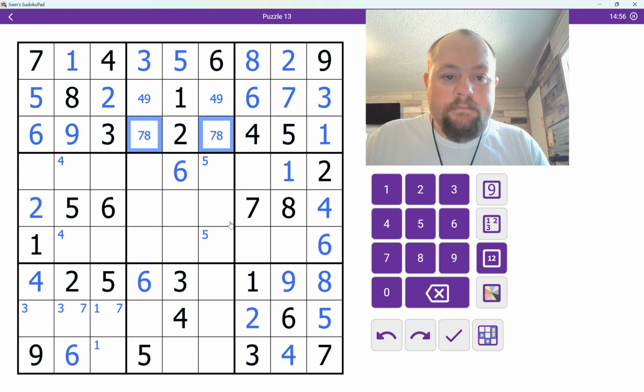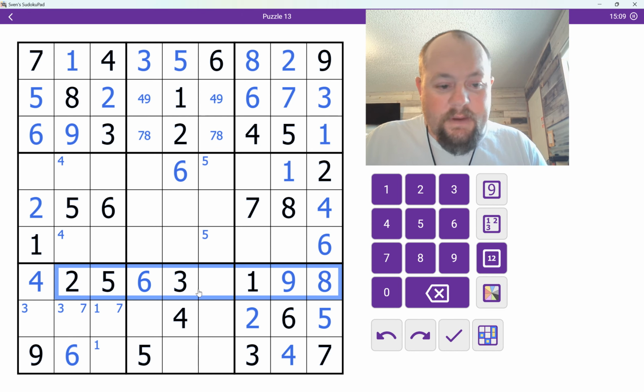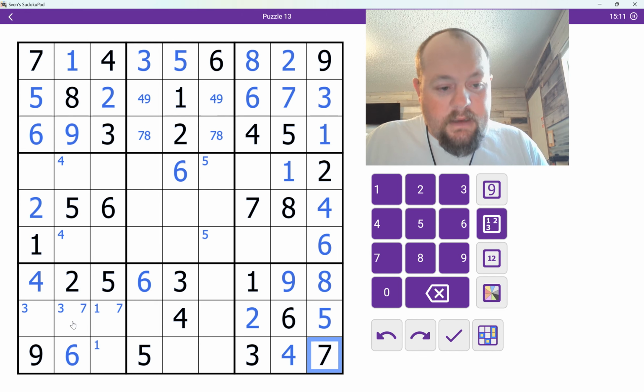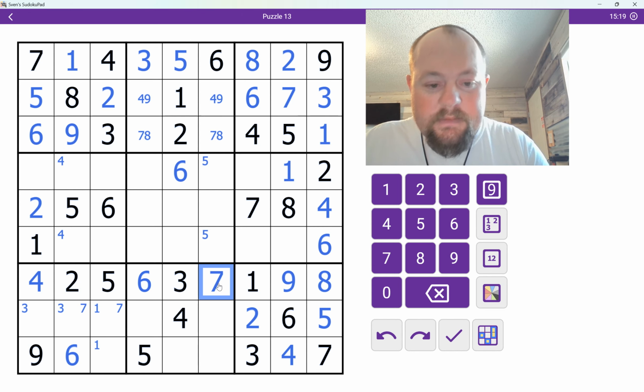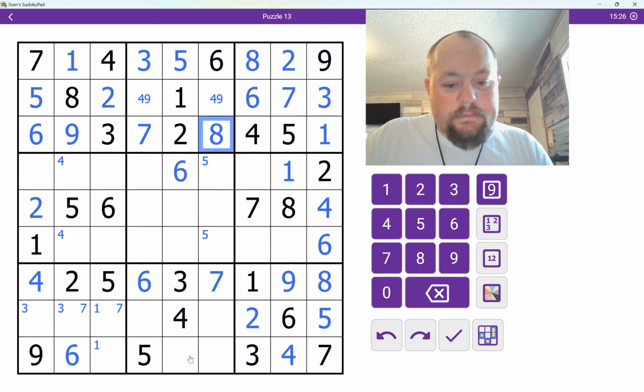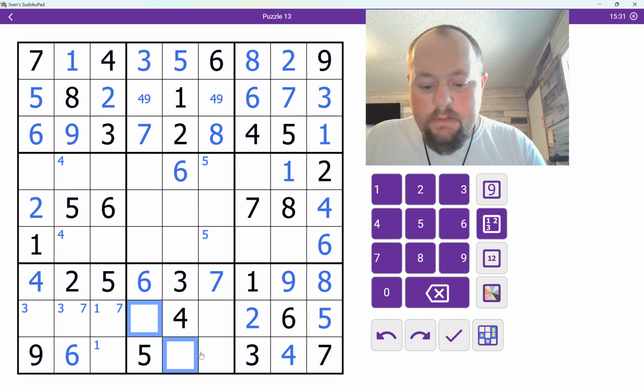And the minute we do this, I scan down to see if there's a 7 looking up at that guy. And as I did, I noticed that there actually is. This column here, I didn't see that there was only 1 digit missing. What I saw was this 7 and these 2 pencil mark 7s. We're going to place a 7 there. But then I realized that there was only 1 digit left. So that gives us a 7. That 7, we scan up, gives us a 7 and an 8. And the 8 looks down. We can pencil mark an 8 into one of those 2 spots.